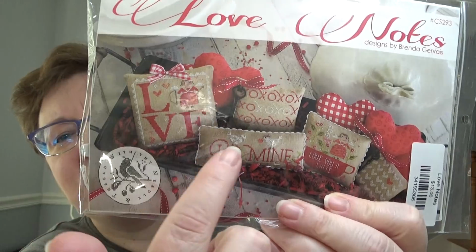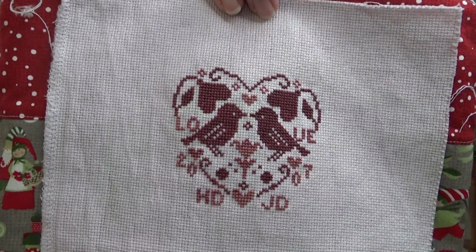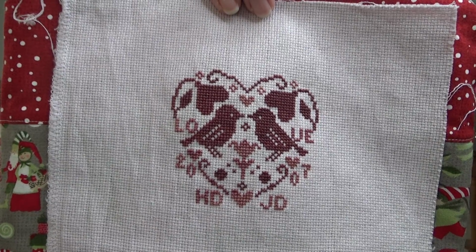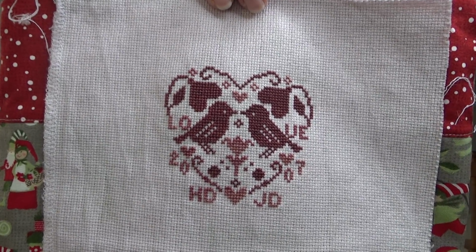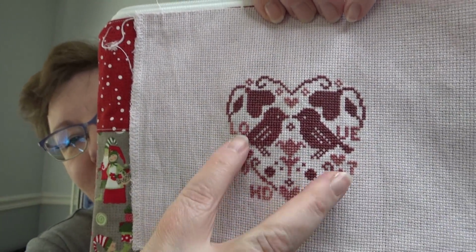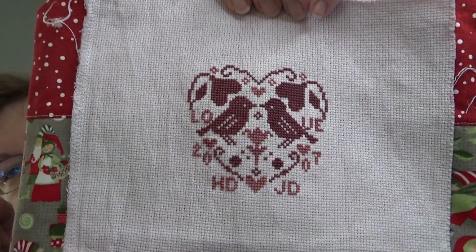Originally I was thinking I would also do these 2, but I don't think that's going to happen this year. So this will get tucked away, to be continued. The reason I didn't get to those is because Misty of Luminous Fiber Arts also released a new Valentine chart, and it was so cute. I had to start it right away, and I finished it. Hers is called My Heart Is Yours. This is a PDF download only available on her website, luminousfiberarts.com, which I will link. It's just a heart, but she included an alphabet and the year, so you can personalize it, which I did with our wedding year.